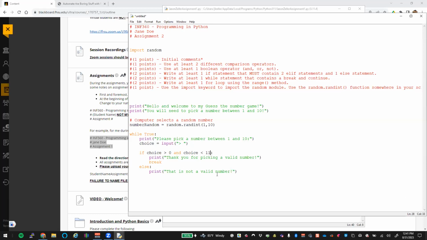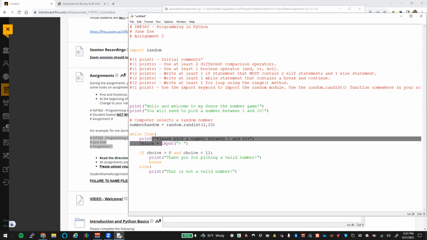The answer is yes. So who can find the code? What's that? We haven't gone that far yet. There's just an issue with my simple if statement that I have here. An int around choice. Good catch.